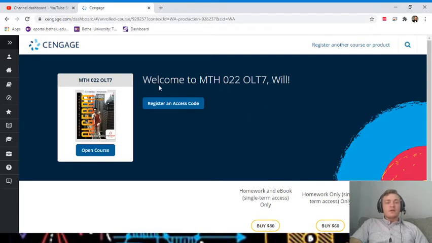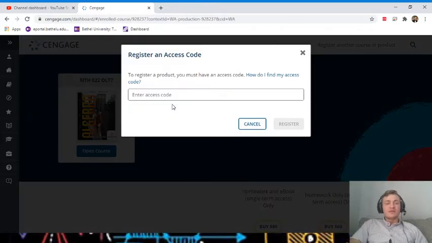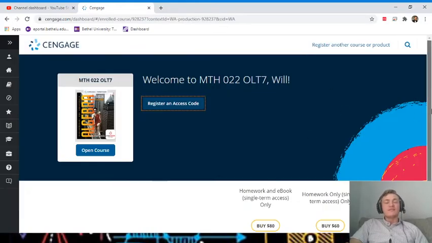And right here, you can click register an access code. So if you have that access code already with you because you opted into the Bethel First Day program or because you purchased it at the bookstore, click register access code and enter the access code right here. Once you enter all of those alphanumerical code, hit register, and you will be good to go. Now, it may still say that you have a grace period, but once you register that access code, once it says success, you will be good to go. You can go back into the course.